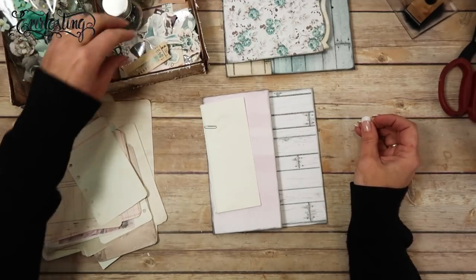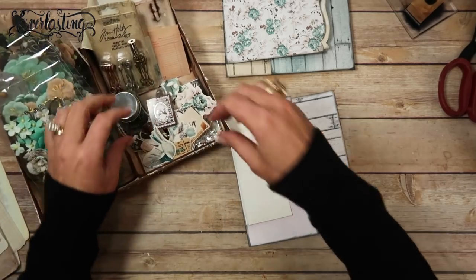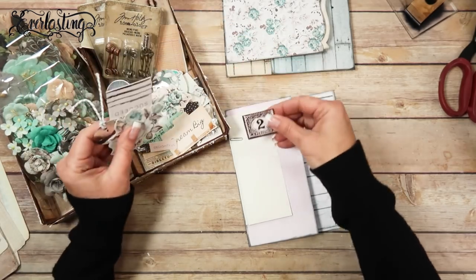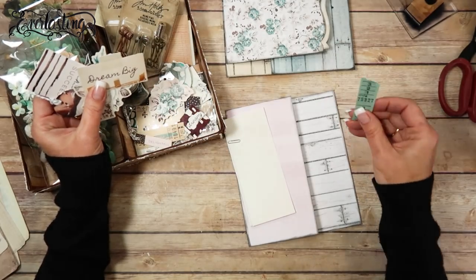So then let's see. I've got all of these embellishment pieces from the embellishment pack. So it might be kind of cute to tuck something under there.